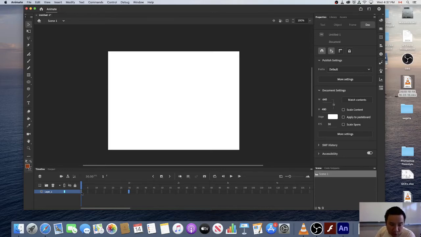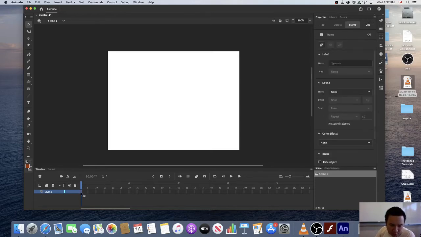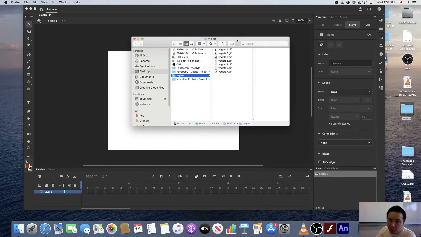Now, right now we have this one frame here. You'll notice that it's a little bit different color than the rest, and it has that little circle there. That indicates that it's a keyframe. Keyframes are used to indicate when something is going to change. So on this keyframe, I'm going to open up my folder with all my images.